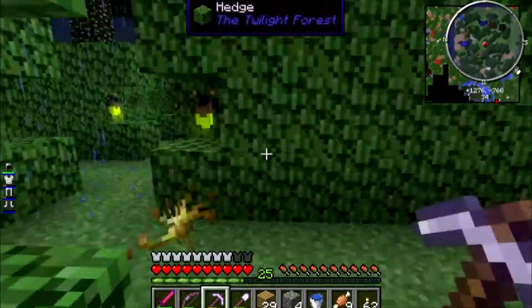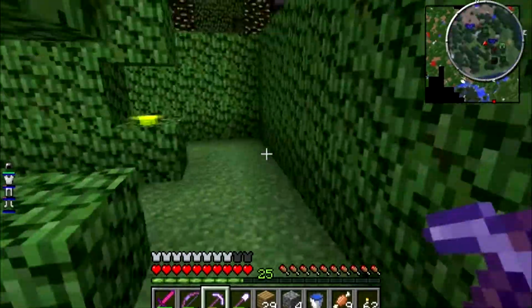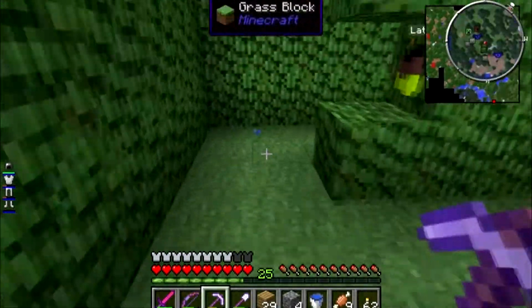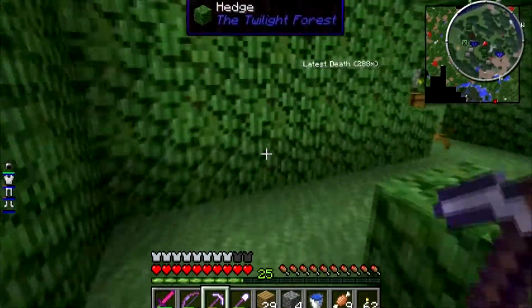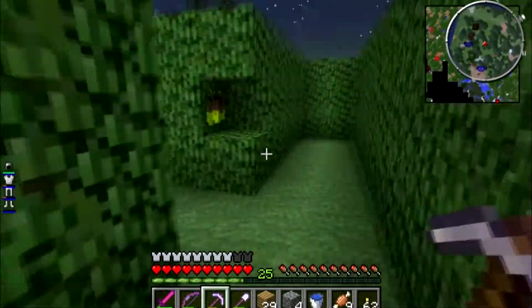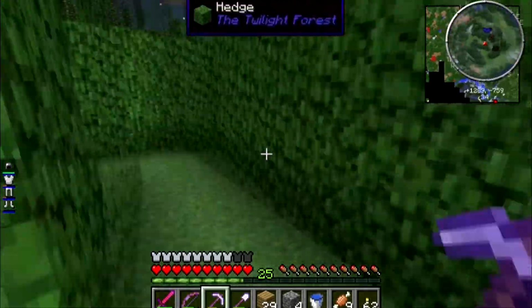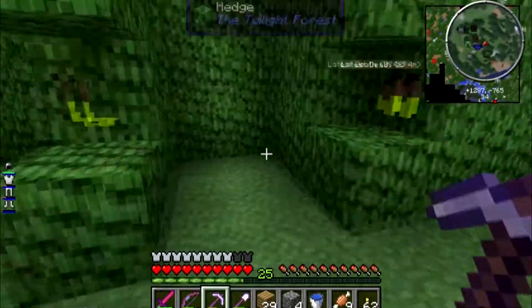Okay. Let's try it this way again. Try and get to the other corner of the maze. Nope. Not that way. You guys are probably screaming different things I could do at me just to get to the other side. And I'm just gonna wander around, not with any sense of direction whatsoever.